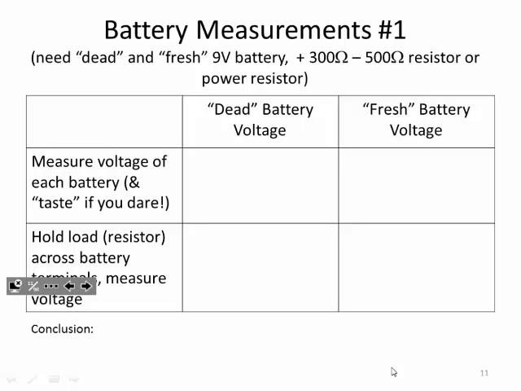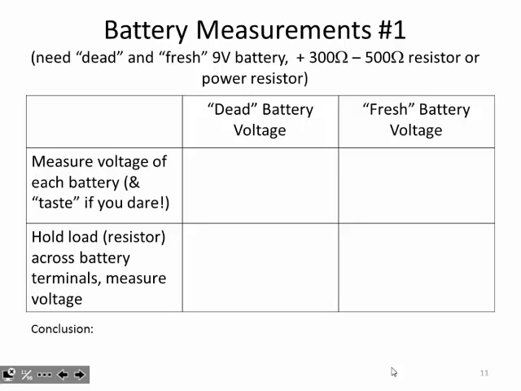All right, so you guys went through some battery tests here. The first thing I had you do is I gave you a couple of 9-volt batteries. One was a fresh one, one was a quote-unquote dead one. The dead one still measured a voltage. You said, yeah, this still has 5, 6, 7, 8 volts in it, so why can't I use it? So what happened to the voltage when you put the load on it? It dropped. All right, the voltage dropped.